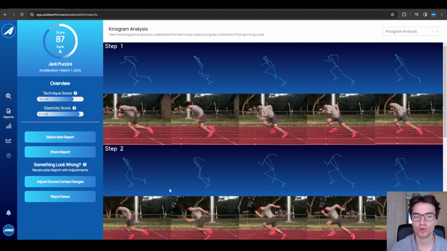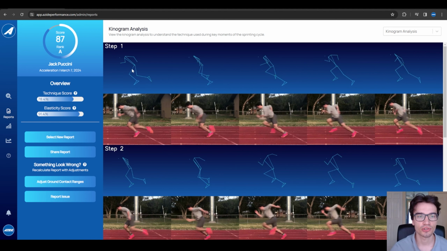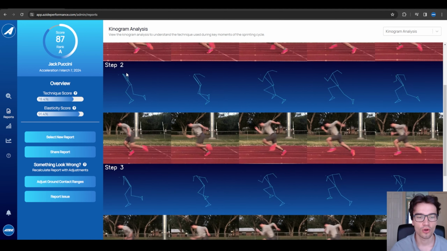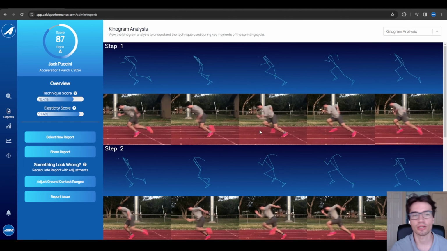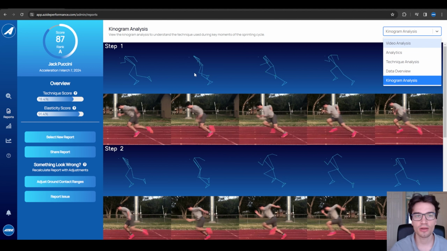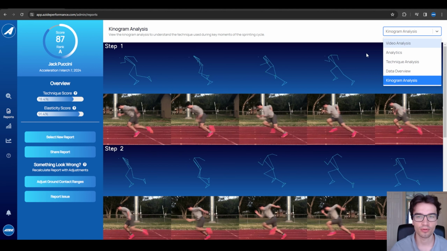For top speed, it doesn't show every single step because at top speed, we expect the steps to be more homogeneous, in the sense that every step should have a similar pattern. But for acceleration, since each of the initial steps are distinct biomechanically speaking, we're able to view the kilogram for each step during the acceleration. So that's basically all of the tabs here. As I said, I'll make a follow-up video analyzing a sample report, showing the insights that we could draw from them. But this is the raw data that's provided here.